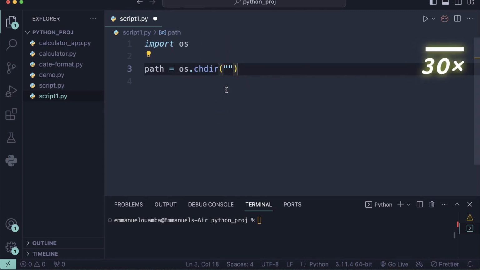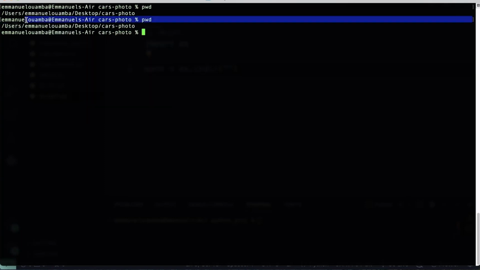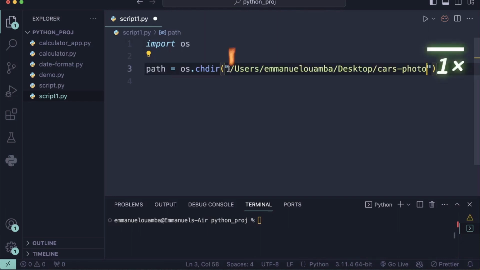Inside this parentheses I will put the path to my folder. So here's my folder path, the path to my folder. I would copy it and then I will simply paste it here. Nice.